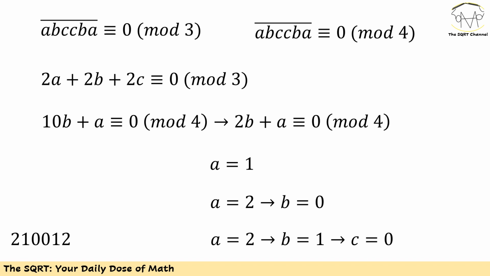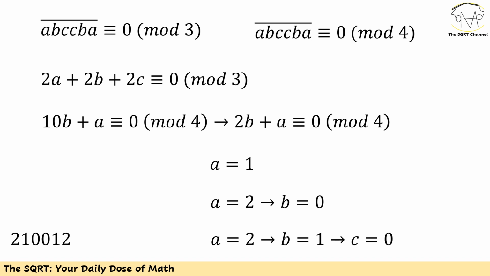Now let's go back to another fact that we know from the problem. We are interested in the smallest 6-digit number. Now we define the 6-digit number as ABC, CBA. Obviously A cannot be 0, because if so, then the number is not going to be 6-digit, it's going to be 5-digit. So I'm interested in A equals 1 because it's going to lead to the smallest 6-digit number if I do so. Now A is 1.